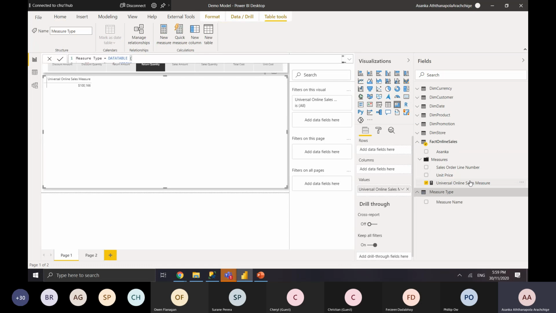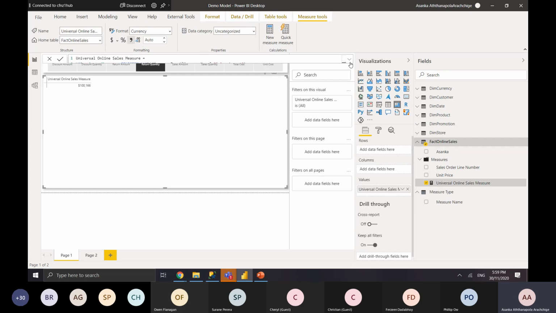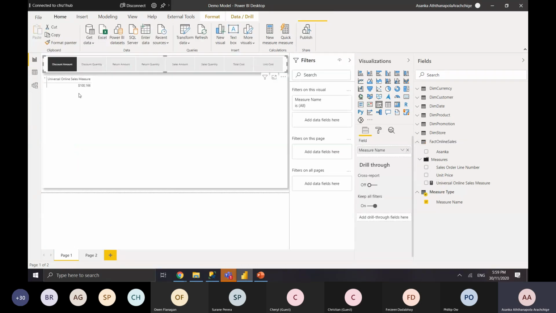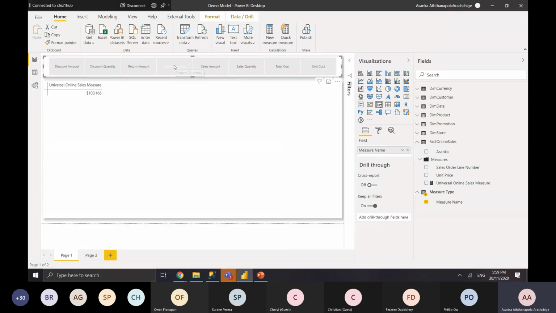Based on the measure type, it calculates different numbers like sales amount, sales quantities, discount amount. If I click on discount amount, it shows the discount amount; if I say discount quantities, it shows the discount quantities.